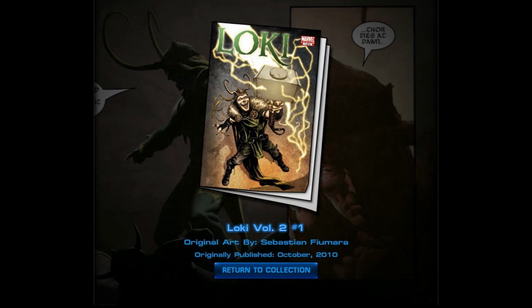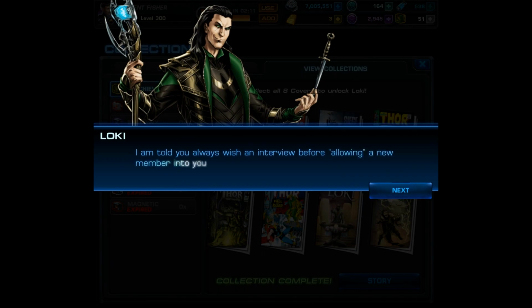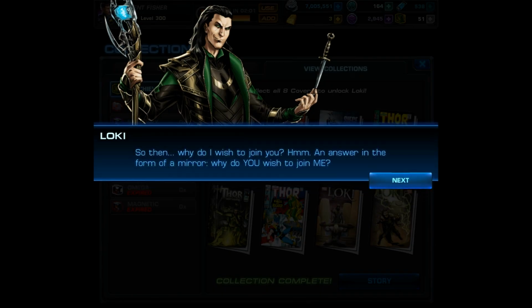Now, as most of you know, along with the comic covers comes the story of how Loki ends up being on your team. I think this dialogue is pretty well written. He pretty much questions the concept of being a hero. But hey, he is the ultimate trickster, so you kinda have to just ignore him.